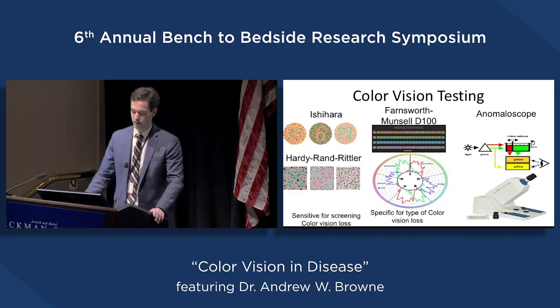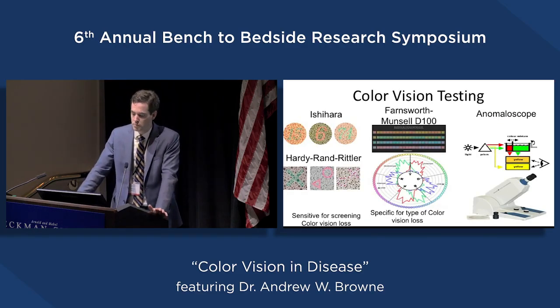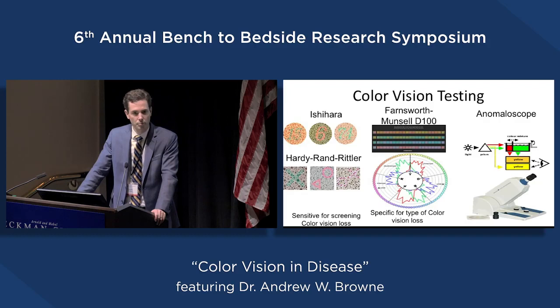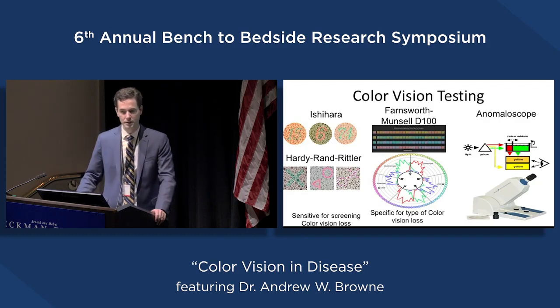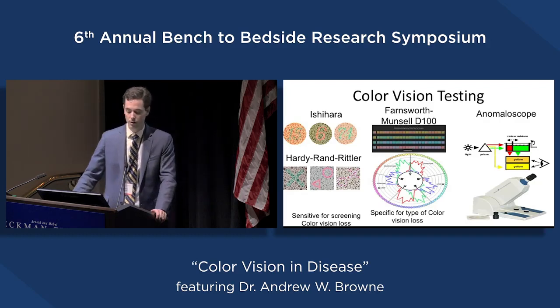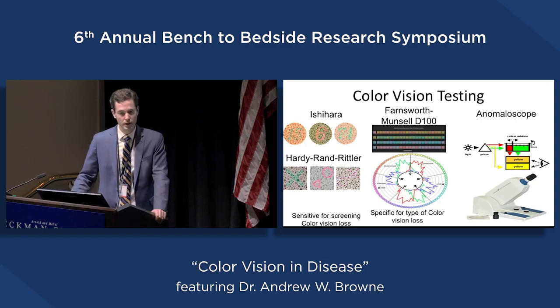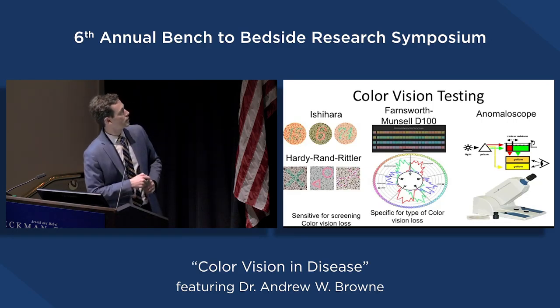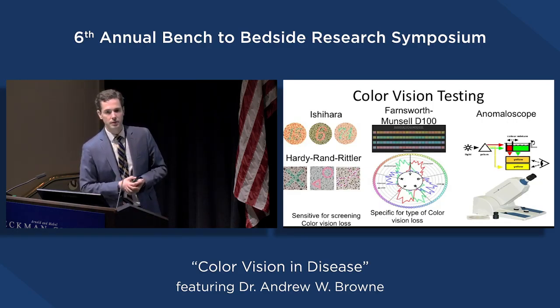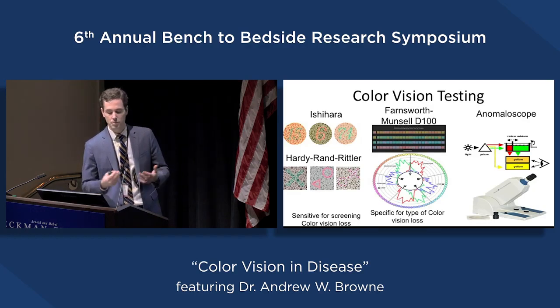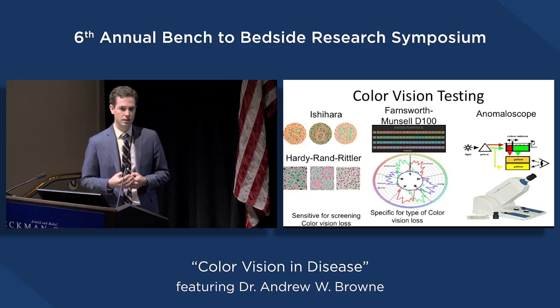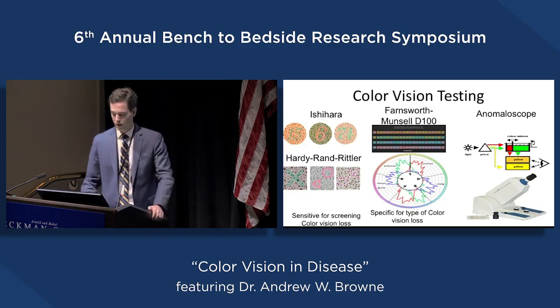So, color vision testing in the clinic. Most people have probably encountered these color plates, which are testing for red-green color discrepancy or deficiency and blue-yellow. And typically there's maybe 8 to 12 different of these numbers that are shown to someone, and then they respond if they can see them. And this is a great screening tool for deficiency in color sensitivity, but not really very quantitative.